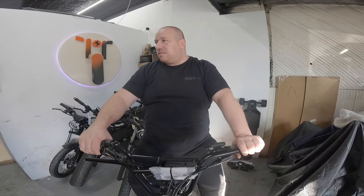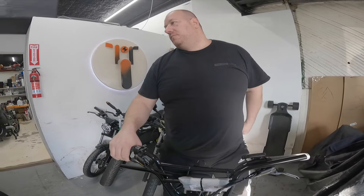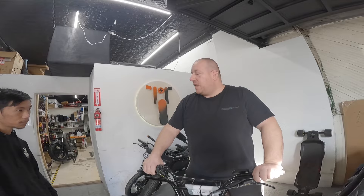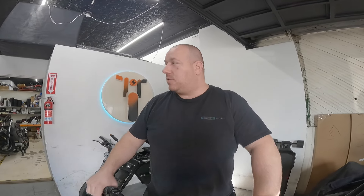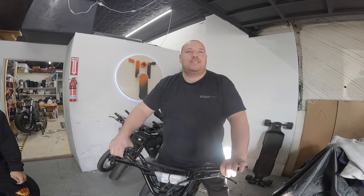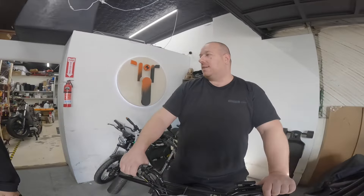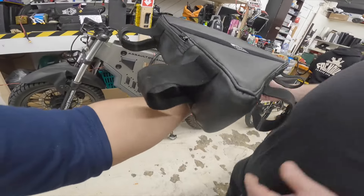I need to figure out what we're going to put as a front light bar — something nice. Supernova has a new headlight; I have to see how much that is. They're pretty expensive — around 200 bucks something. The customer is already investing in this bike, so what's 200 bucks? That is a beautiful bag made by vinyl by Bobby. What are you putting in there? This is a bag for Zeus bikes.